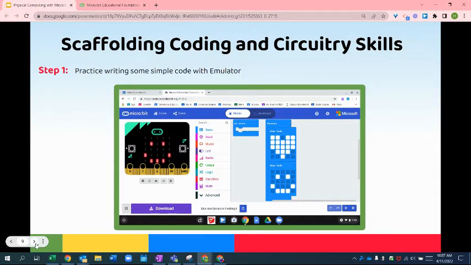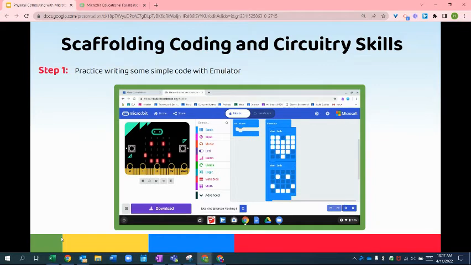I am going to suggest a process of scaffolding the coding and the circuitry skills. I've taught this probably 4 or 5 years, and I've really honed in and solidified my process with this through a little bit of trial and error, my own little iteration, if you will.